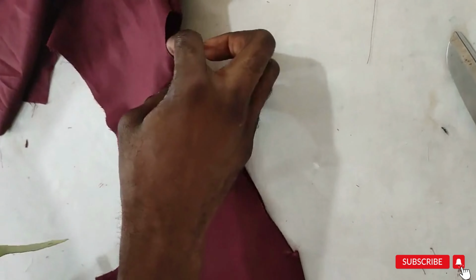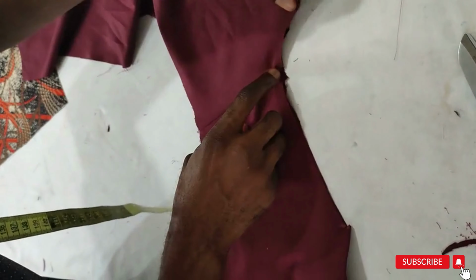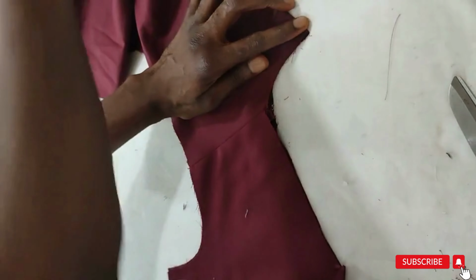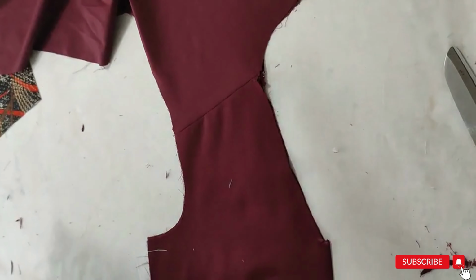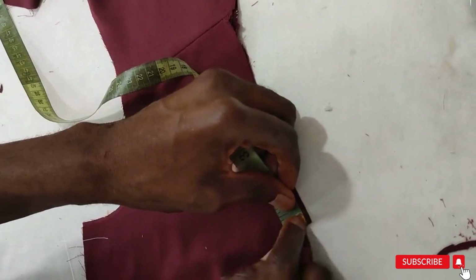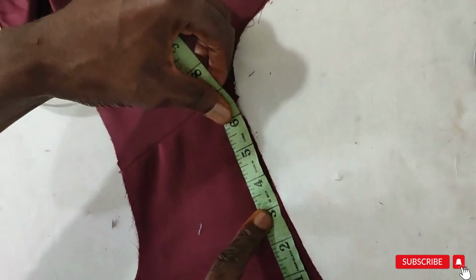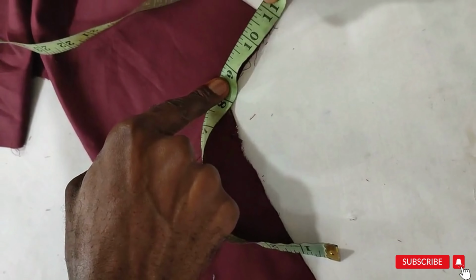So you quickly fold this into 2 from the middle. Fold this into 2 as shown, and make sure that all parts are equal. Okay, so you quickly press this point down. So you have your center point there. Now you measure from here. You get your tape from this point of notch here and measure down. Okay, what I have here is 11, so that is 22.